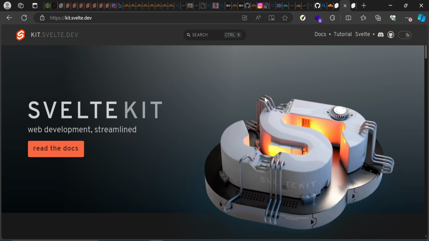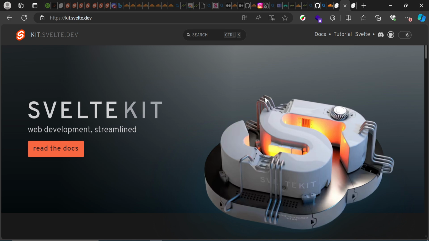It was created by the same team that created Svelte itself, and it solves a lot of problems and lets you easily build production-ready apps with Svelte. That's why I always recommend that anytime you want to build a Svelte application, go with SvelteKit. It comes with a lot of things out of the box that I tell you, you will be mind blown.